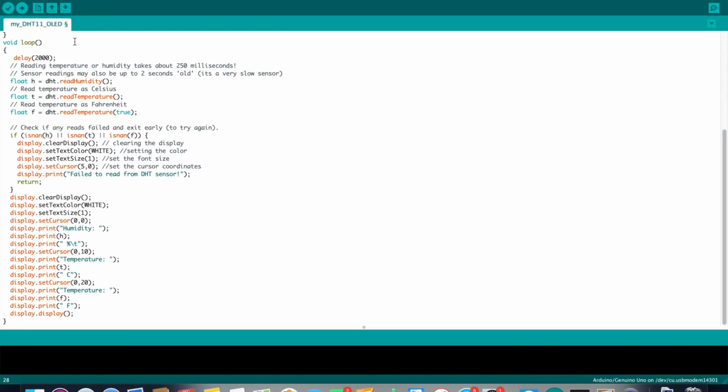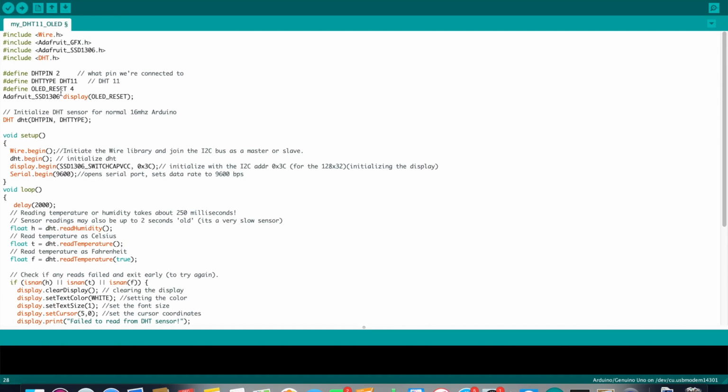Now let's move towards the coding part. Here, as you all can see, I have included 4 libraries: Wire.h, Adafruit GFX and SSD1306.